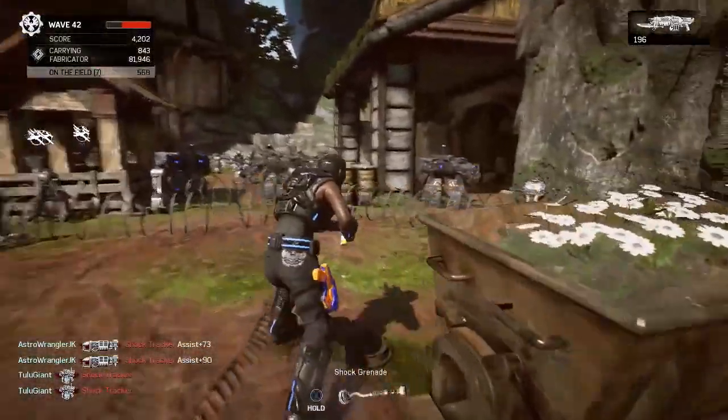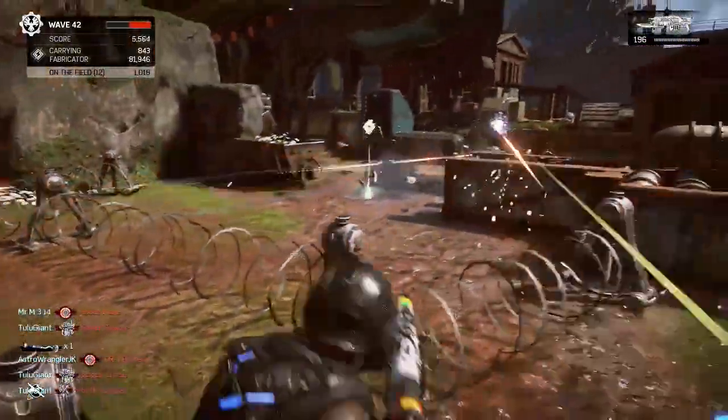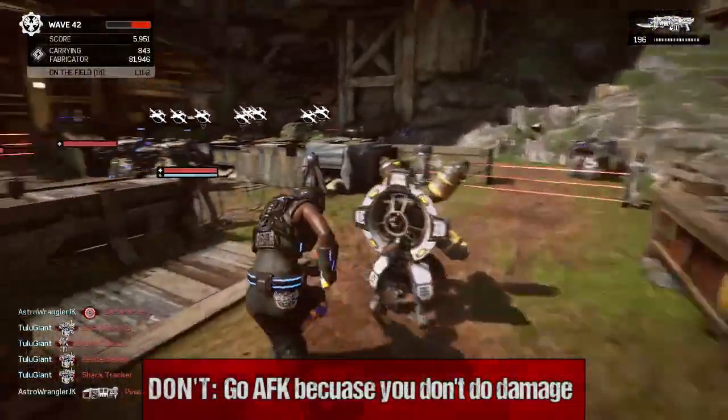With the recommended build, you don't do a lot of damage with anything, so find weapons that are comfortable for you. Please don't camp most of the round.